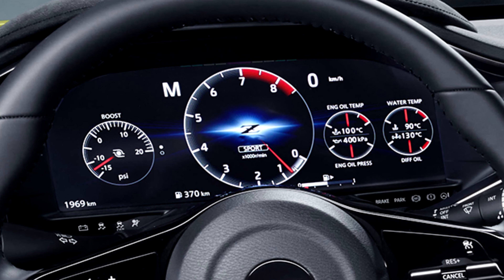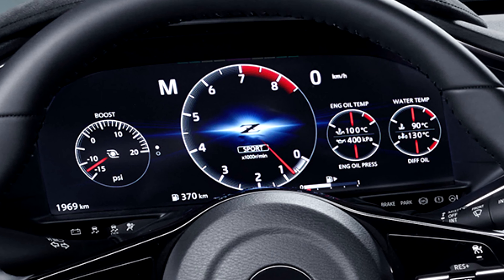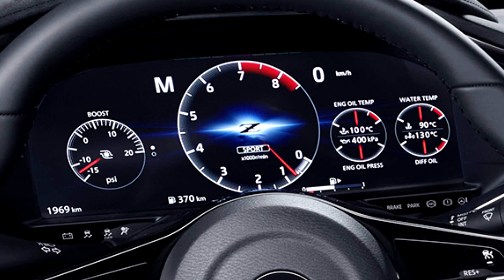With this digital dash, we can see there's no speedometer currently showing, which tells me the dash is probably going to be configurable — there'll be different windows of information you can display. If you're going to have a digital dash, you might as well make it so you can change out the information you can see. I'm really hopeful we'll also get navigation right there in the gauge cluster in front of you, rather than just on the side infotainment tablet.